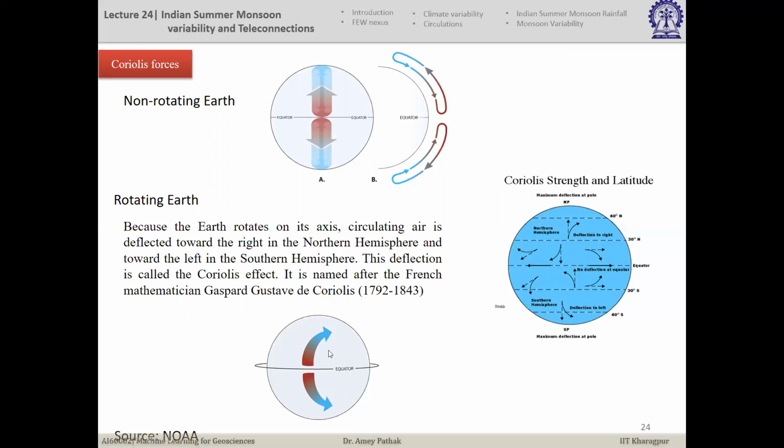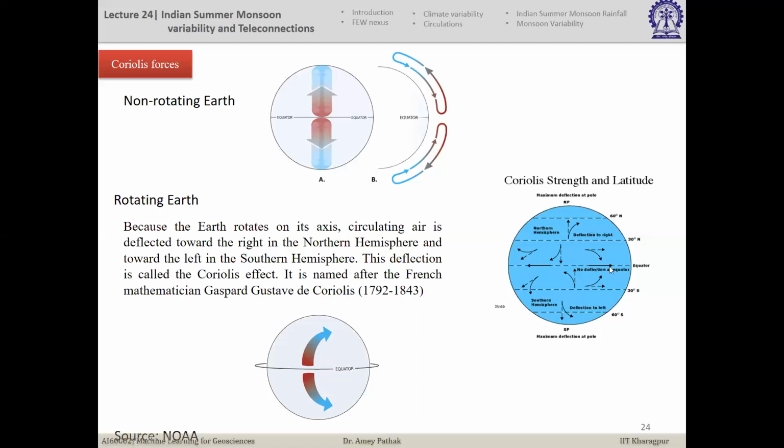Over the equator, the value of the Coriolis force is very small, but if you move towards the mid latitudes, or even the polar regions, the Coriolis force is stronger because the latitudes are smaller there. Earth's length is kind of contracted here, and also because of the motion, the air is deflected towards the right. So this is a general diagram that shows the deflection caused by the Coriolis force.